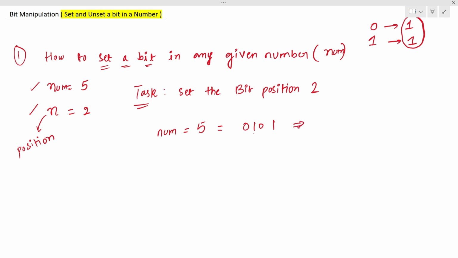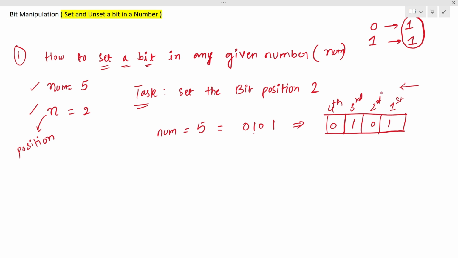And let me make it more clear by writing it something like this. It's not an array, okay? I'm just trying to make you understand. This is the first position, this is the second position, this is the third position, and this is the fourth position. I'm counting the position from the left side, okay? Because while writing any bitwise representation, we try to write it from the left. Similarly, I wrote this in the form of something like an array, just to make you understand easily.